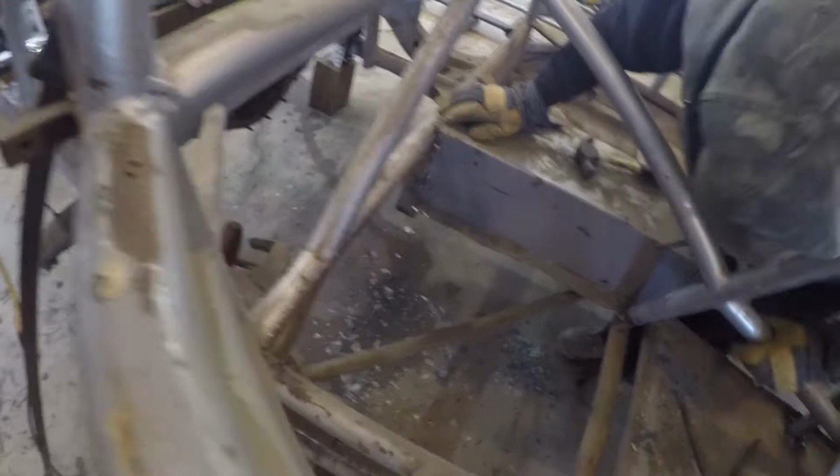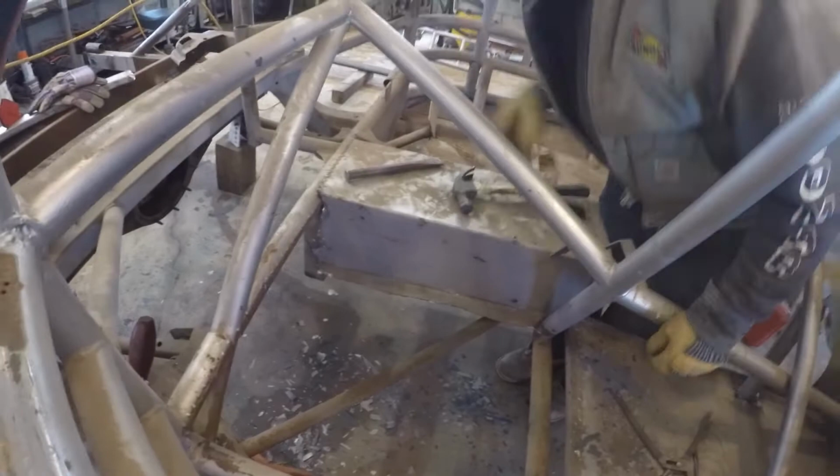We'll find a way. Yeah, that's for sure. I still think it'd be easier if I rebuilt the whole thing, you know? Yep.